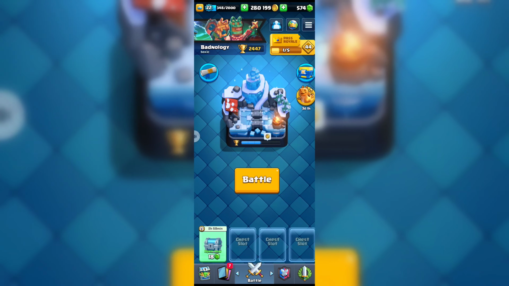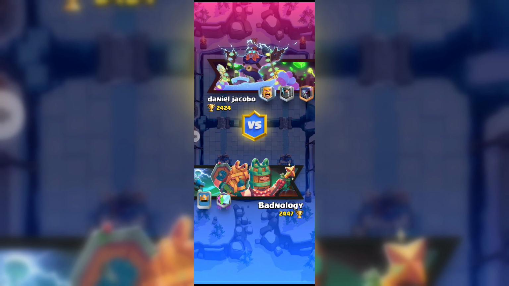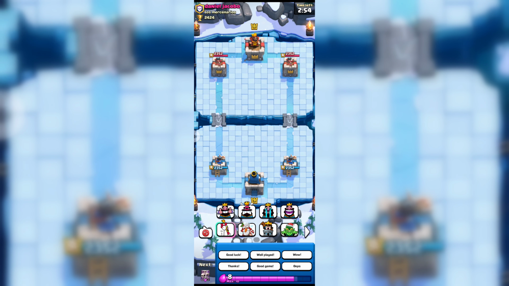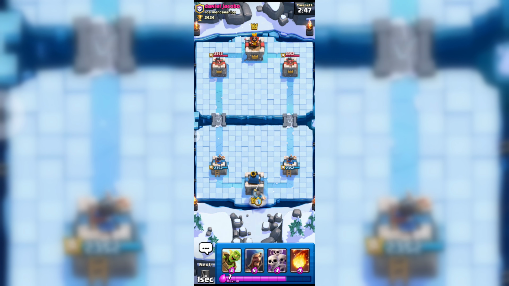Alright, now let's go for a battle. Let's see which opponent we will get. And this time we got Daniel as our opponent. Alright, let's see which card we will play. And here goes our level 10 knight. And let's wait for the opponent. Let's see which card he will play.